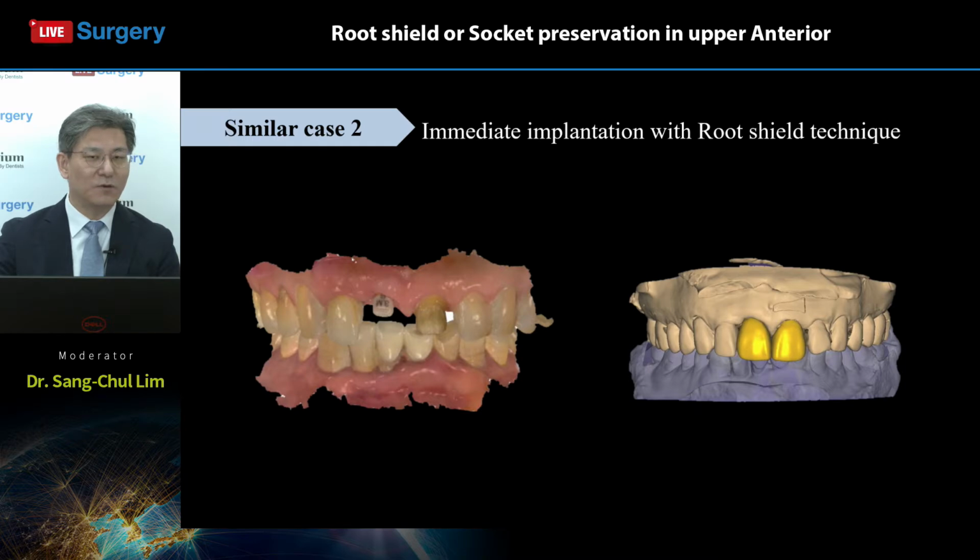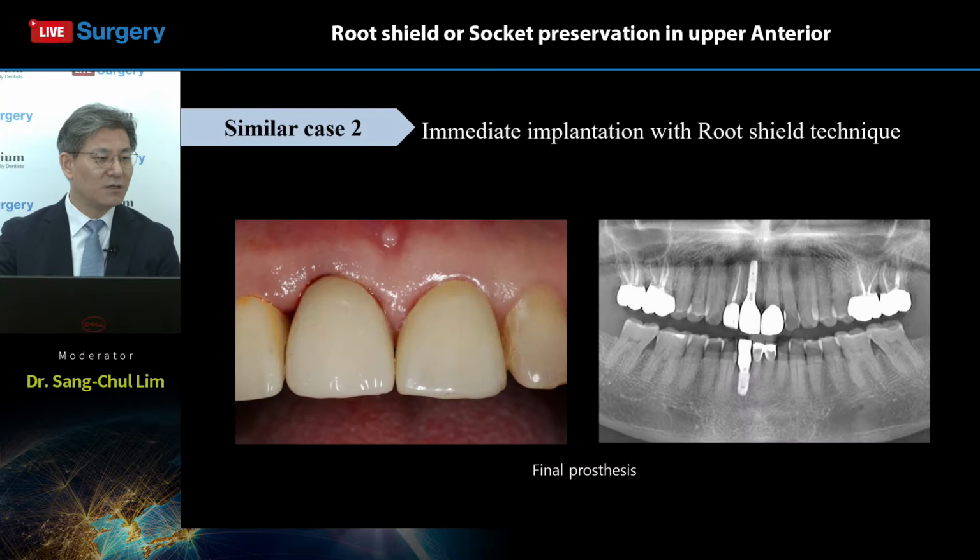And after healing, we use this scan abutment for the digitalized final restoration. So the final result looks like this. As you can see, it is just a single implant, and the neighboring tooth is a natural tooth. Even though this is a very difficult situation in the aesthetic area, we can see a nice, well-organized, stable labial portion of soft tissue and bone level. And the final result is very natural.